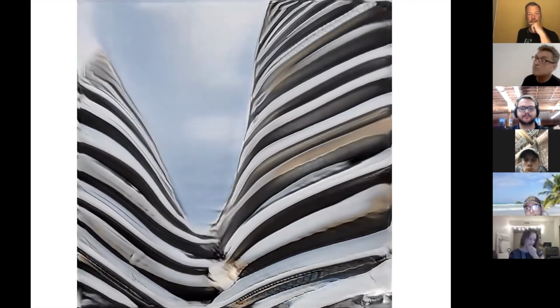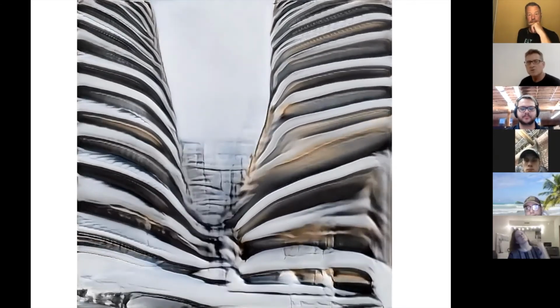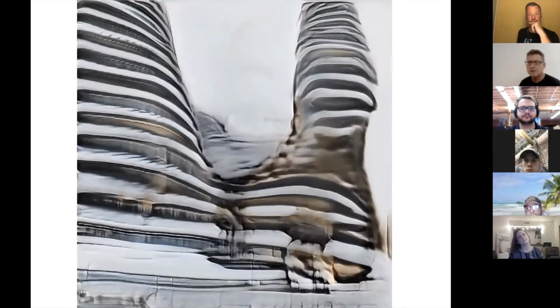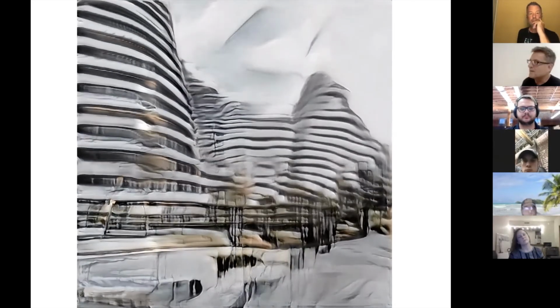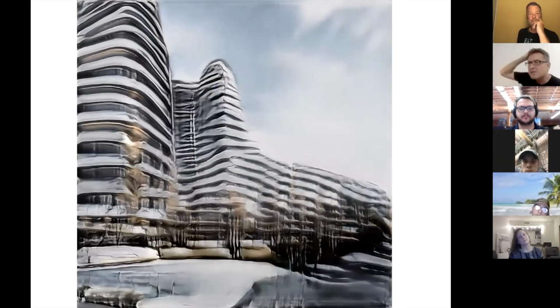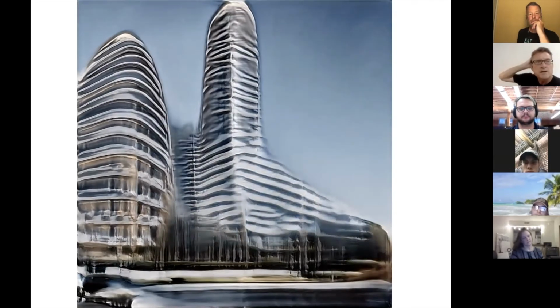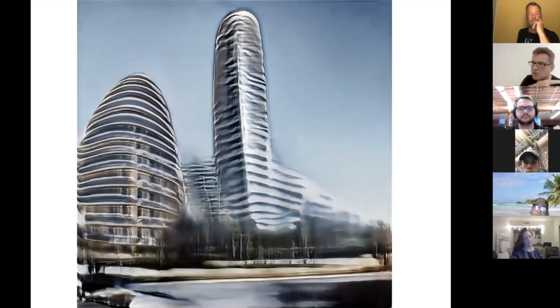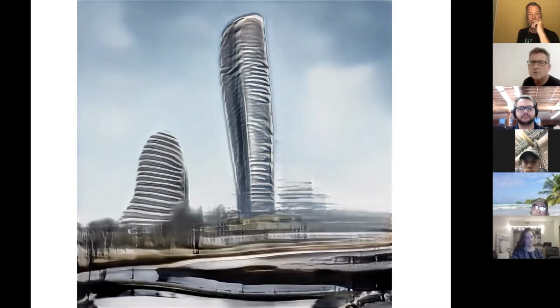But what we were proposing was basically this. We were going to hallucinate Zaha buildings, at least that's what I was proposing. And actually, the Venice Biennale was, of course, delayed. It was meant to happen in May of this year, and I don't know when it's going to happen, if it's going to happen at all now. But the point is that Refik was already doing this. Refik produced this, I think, in December or something. He was already doing this.